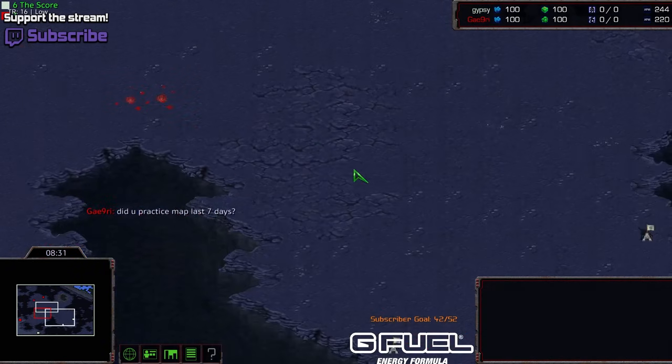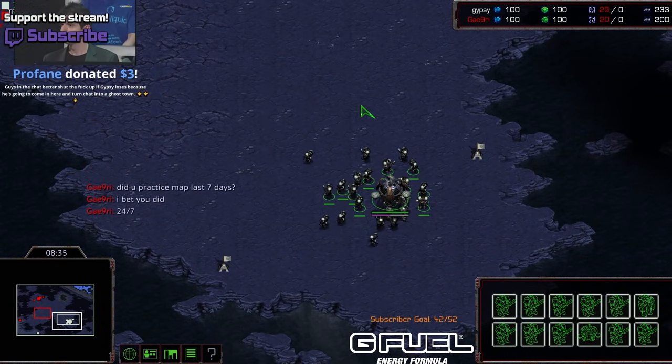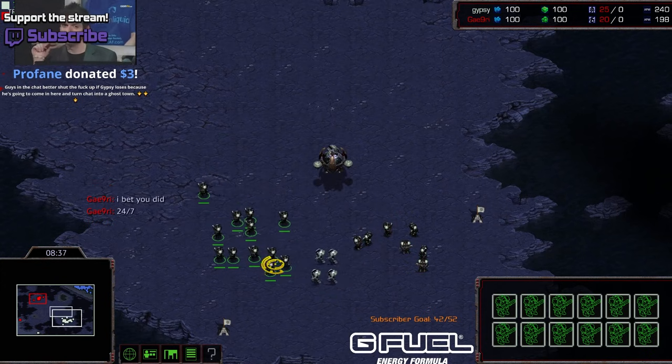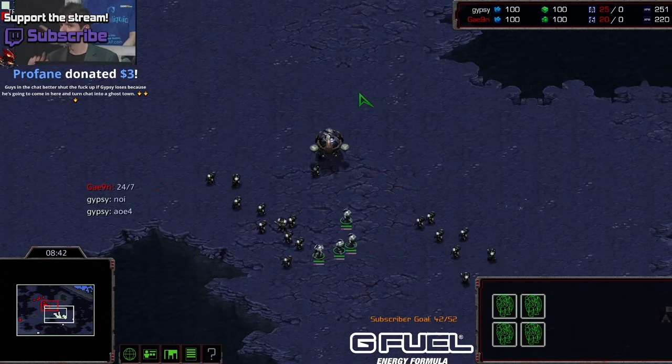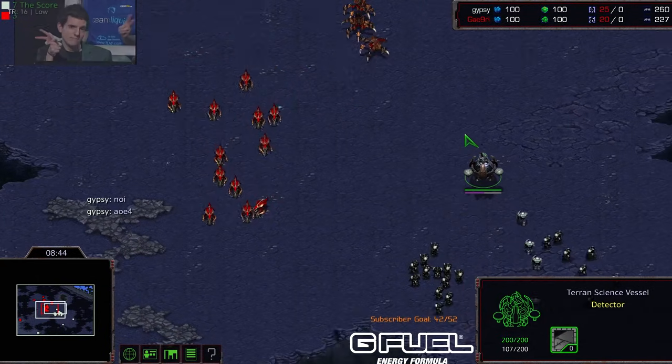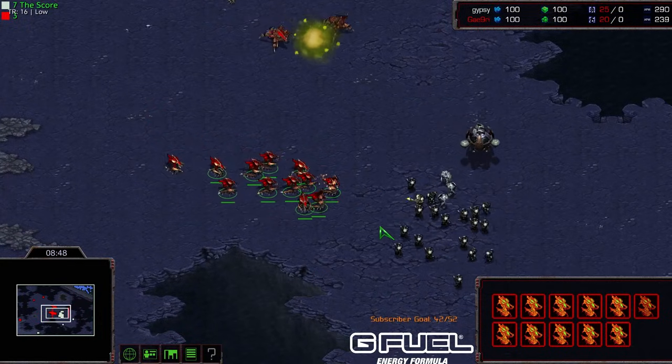Dude, did he even lose anything? Did you practice the map last 7 days? Actually, I gave them the map 7 days ago for the tournament. Chat better shut up if Gypsy loses, because he's going to come in here and turn chat into a ghost town. Front-facing baby chick.